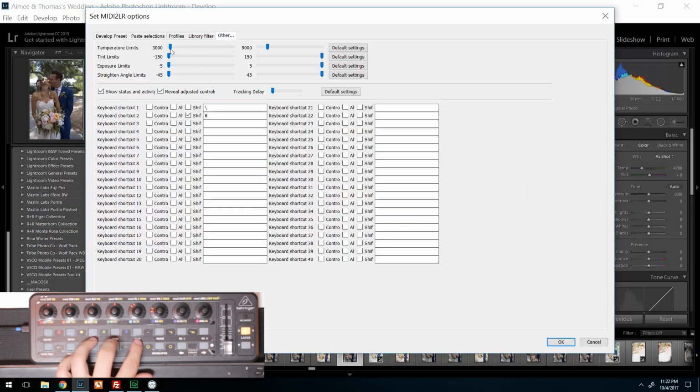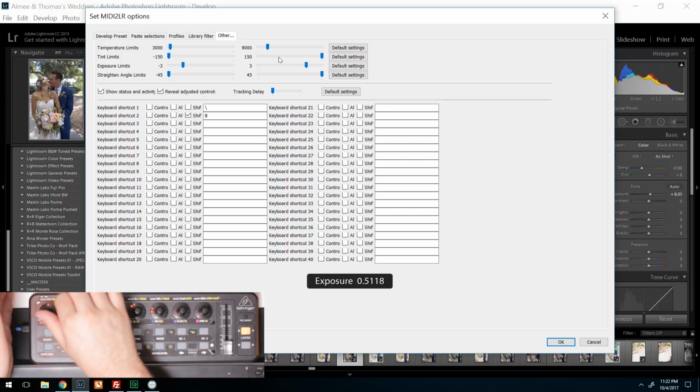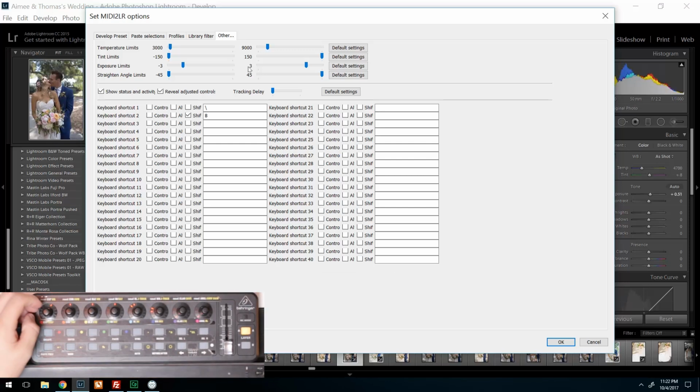Go to the other panel, and here you're gonna find something really, really useful. For me, I don't find myself needing to change my exposure more than 3 stops down or 3 stops over. Sometimes it's usually 2. So what we can do now is set our limits so that when you turn the dial, you can only go down to -3 exposure or +3 exposure. This lets you be much more precise when you're scrolling because it only has 6 digits to cross over 127 values within the MIDI controller instead of 10.